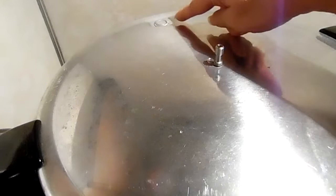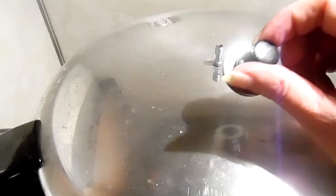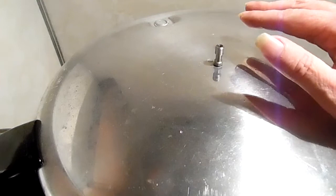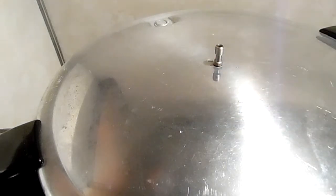When this comes up, it will pop up over here and vent steam for 10 minutes. You want it to vent steam for 10 minutes, then after 10 minutes you're going to add your weight. When your weight comes to a very gentle rock, set your timer — 75 minutes for pints, 90 minutes for quarts. If it starts going too fast, just adjust your heat — everybody's stove is different. After that, you want it to come down from pressure on its own, then let it sit for a little while, and you shouldn't have any siphoning.